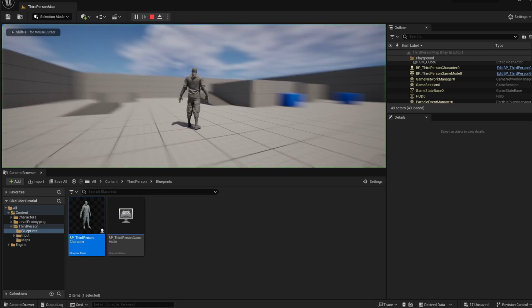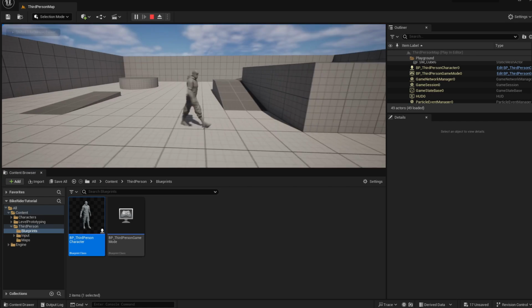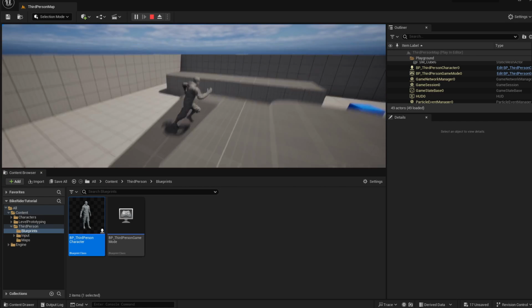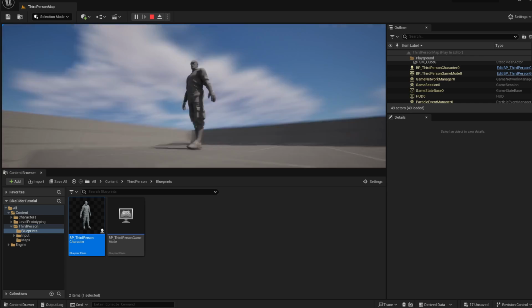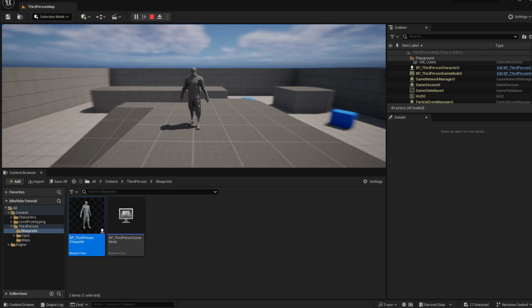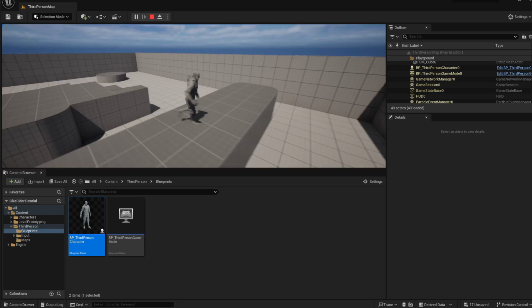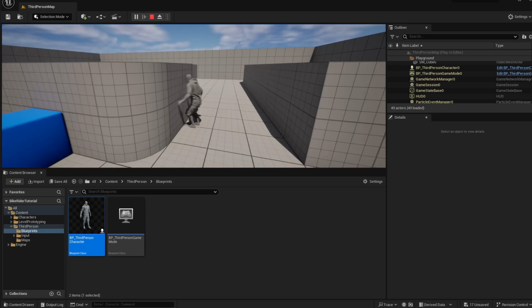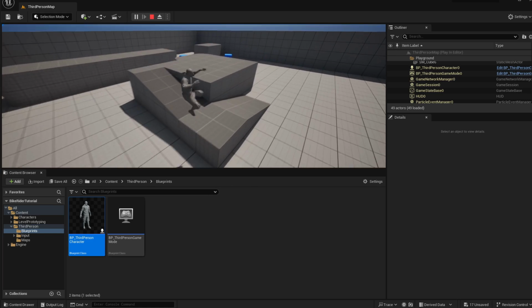And then if I play the game, I'm now using this hoodie mesh instead of the jersey that we had before. But this is done in the editor, it's not controllable by the player. So how can you change your meshes inside the game?